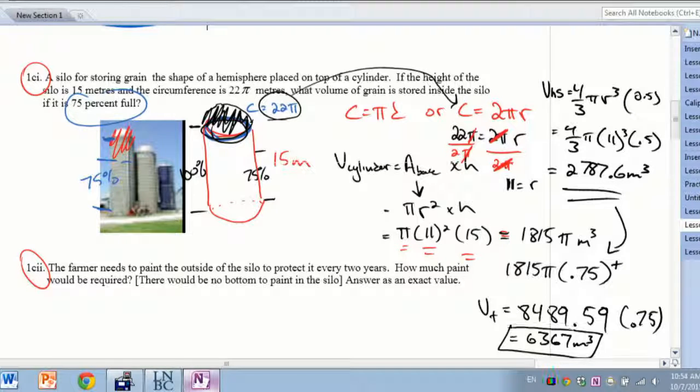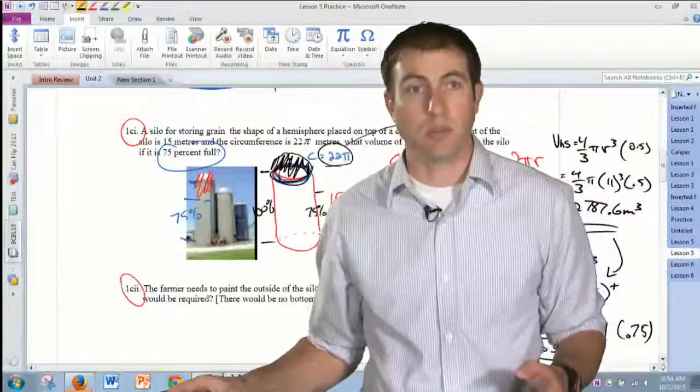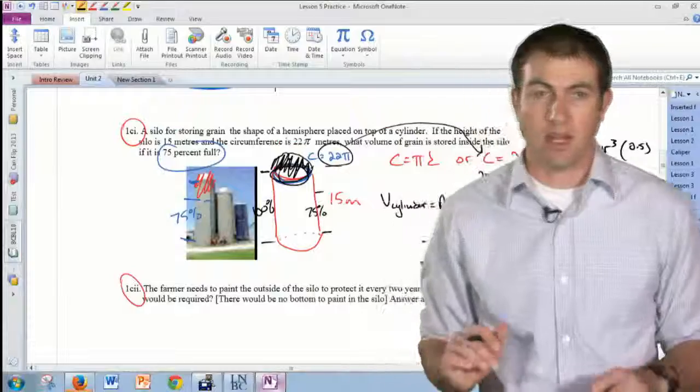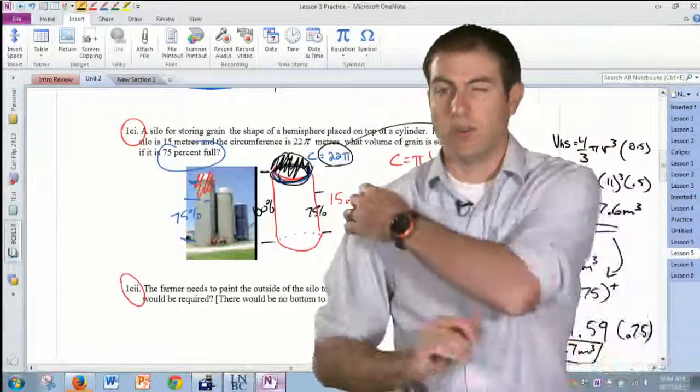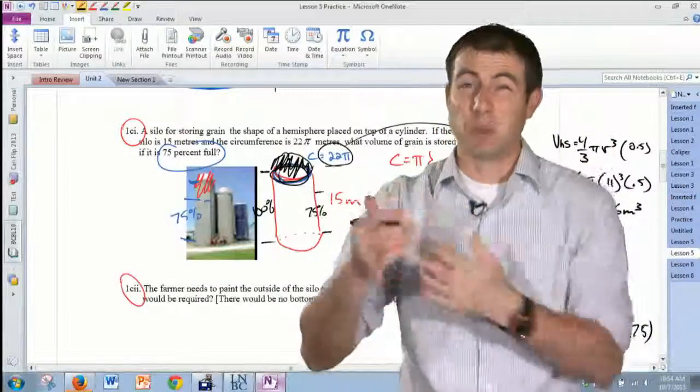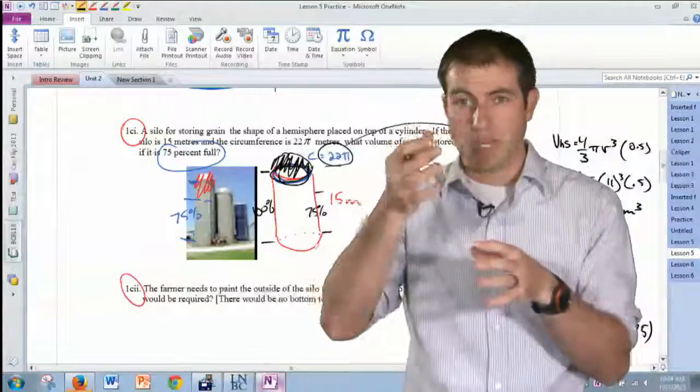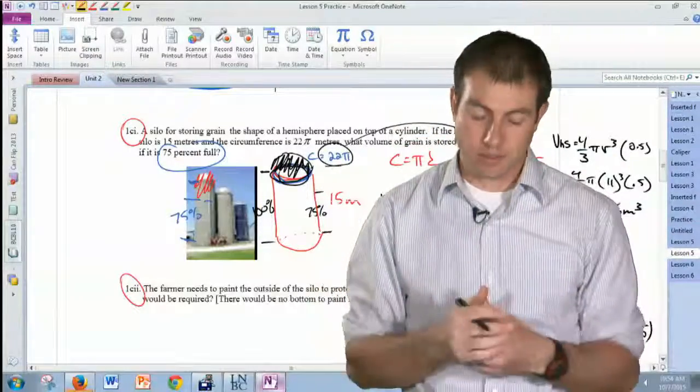And you guys pointed that out. Yeah, and I guess immediately that's something I overlooked. But we got to the right spot, which is a good thing. So we definitely would need the hemisphere because it's talking about the percentage of both the cylinder and the hemisphere on top. So that would make sense.